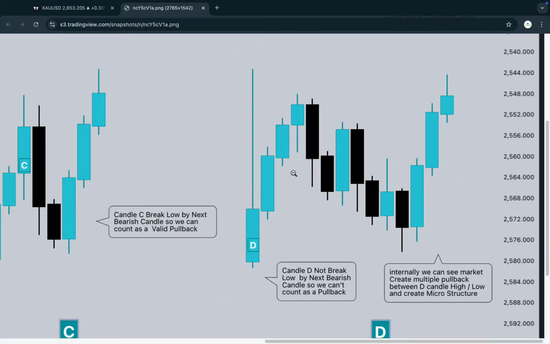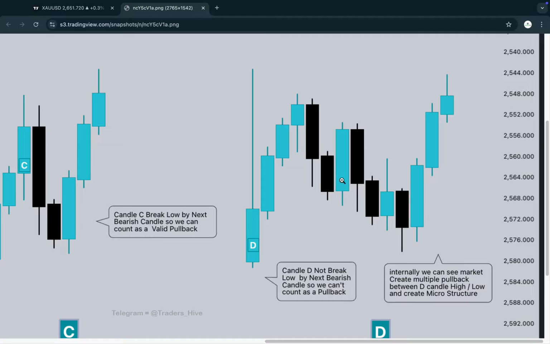In diagram D, we can see this bullish candlestick, but in this case the D candle is a very large one. This type of move happens during news impact. This is the previous candle high, and the previous candle low is here, meaning the D candle. After that we can see 3 continuous bullish candles form, and after that the market again creates a small pullback and goes higher high, again pushes downside, and takes one more pullback.